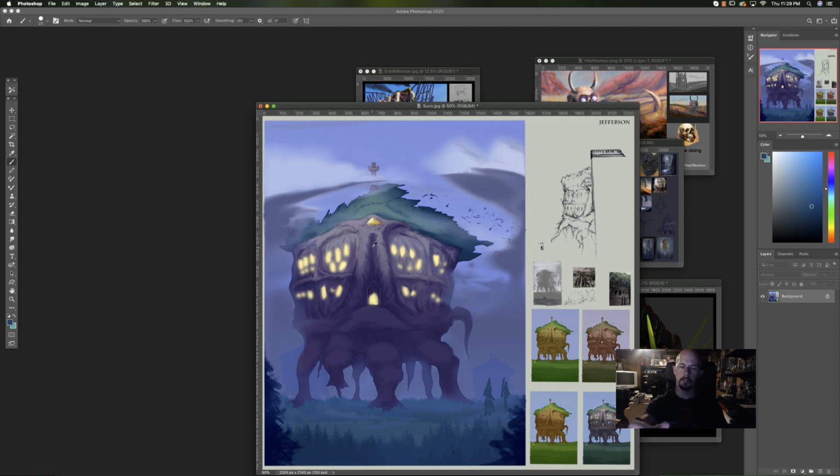Especially if you consider how big and large the doors and windows are compared to how tiny a tree is. At the same level, you're implying that door is as big or bigger than a full grown tree. So there's a lot of scale problems in that regard. And you have the creature itself drawn at a 3/4 angle, but you're drawing the front of it in the center when it seems like the centerpiece should be right there. So I still think it needs a little more work on the design front, then fixing the scale, and then adding in the elements of clarity.